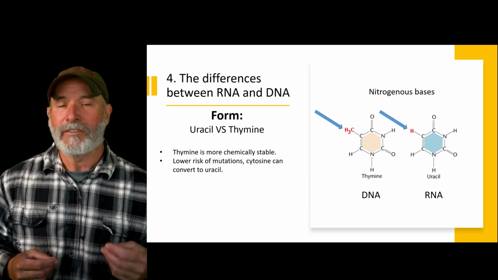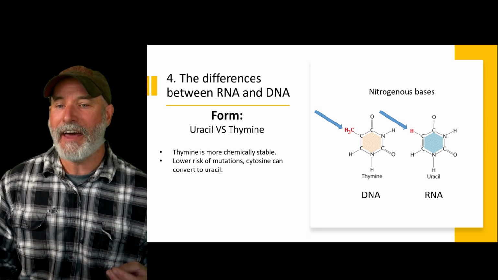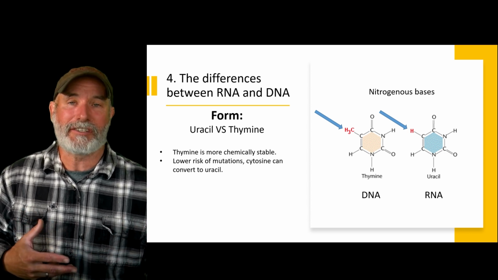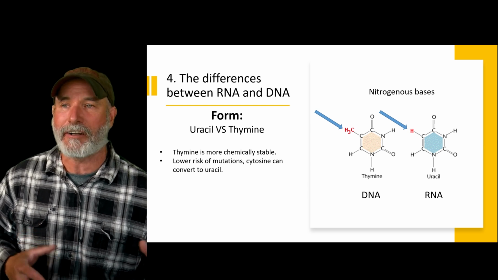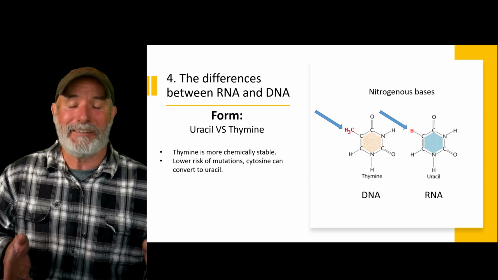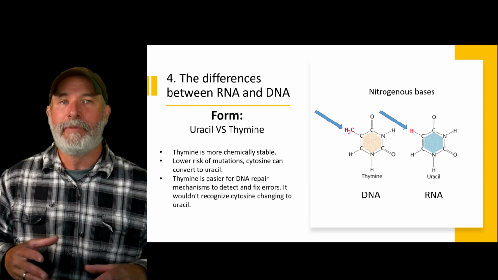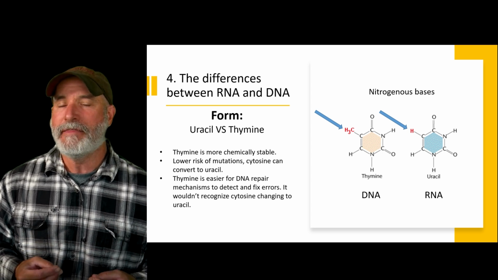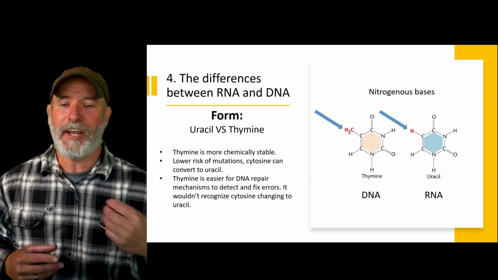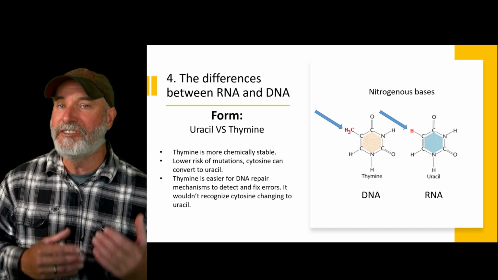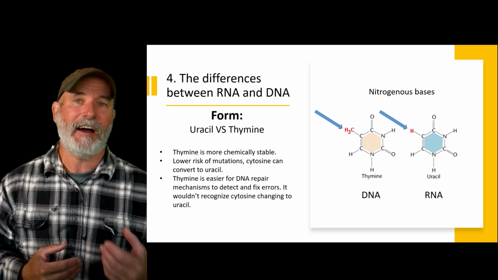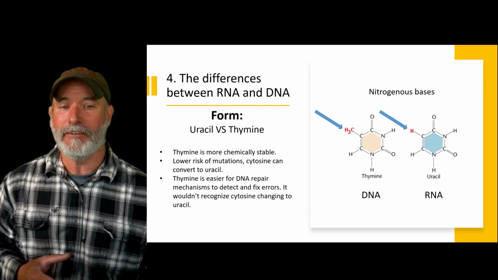Because here's another thing. There's one more of these pyrimidines, and that is cytosine. And cytosine can chemically switch to uracil pretty easily. And for those of you interested in chemistry, it deaminates. It pops off a nitrogen, and the cytosine becomes uracil. Well, that's a real problem because we have all of these repair mechanisms that replace the wrong nucleotide. However, if you are changing cytosine to uracil, those DNA repair mechanisms won't detect that, right? So you want to use thymine, which is going to be much more stable than using uracil.